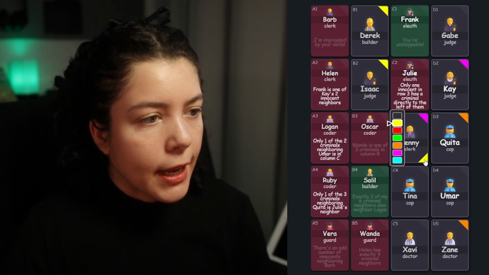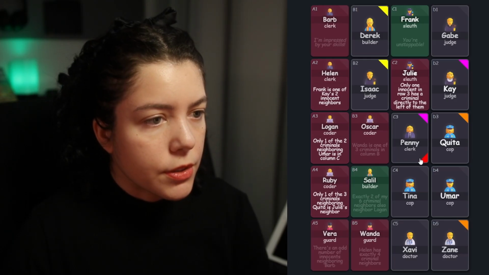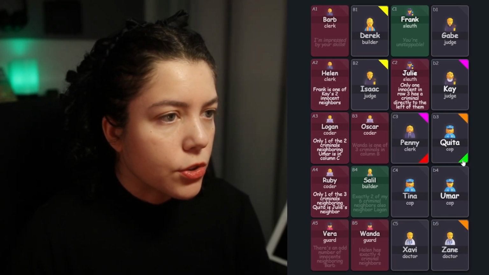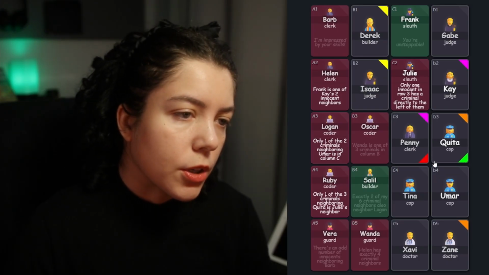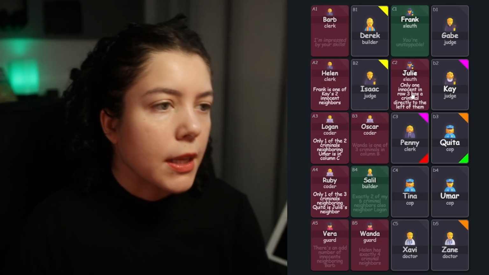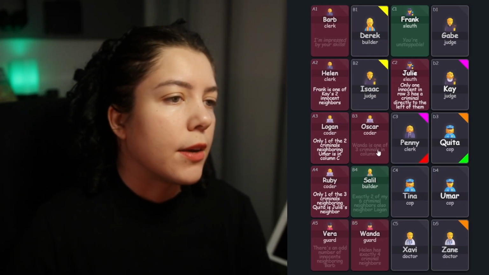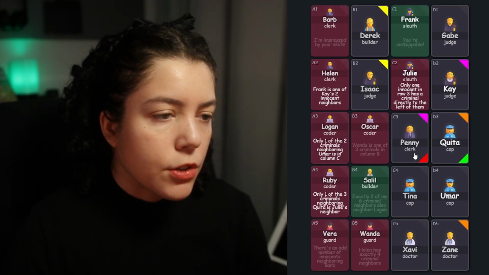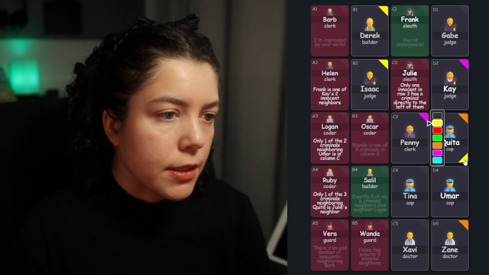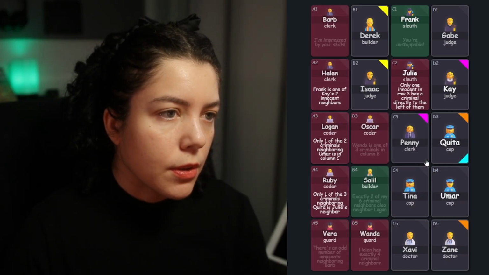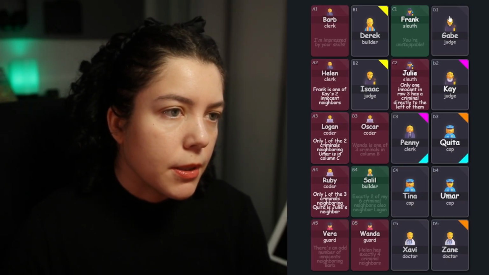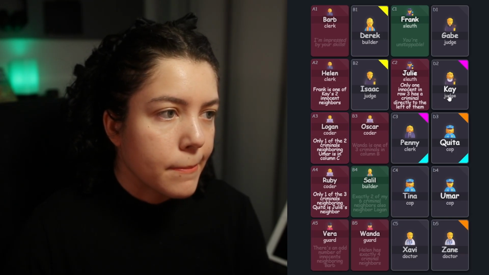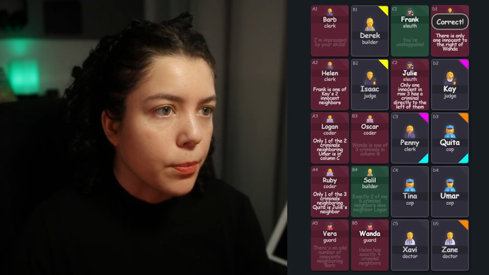But if Penny is a criminal, that forces... Oh, that couldn't force Kita to be an innocent because now there's no... Oh, it works. I'm thinking about criminals with innocents to their left, but it's the opposite. We gotta think about innocents with criminals to their left. So now we know that Kita and Penny are opposites, which makes Gabe a criminal because Kay needs 3 criminals neighboring her. Right? So Gabe is a criminal.